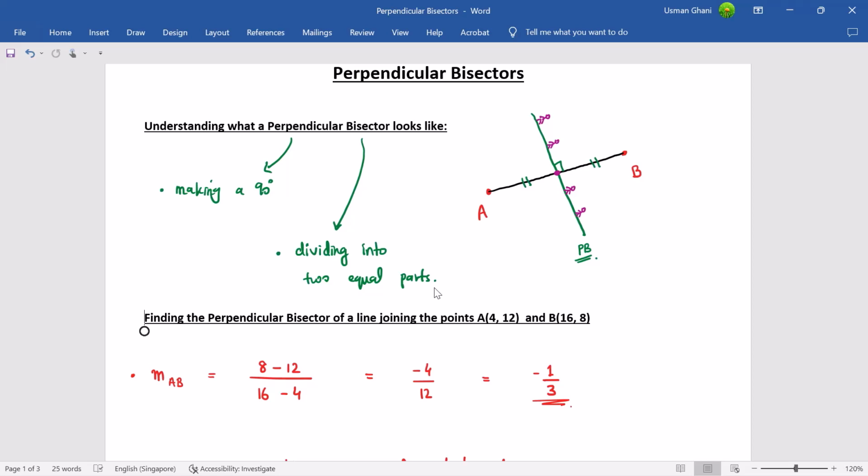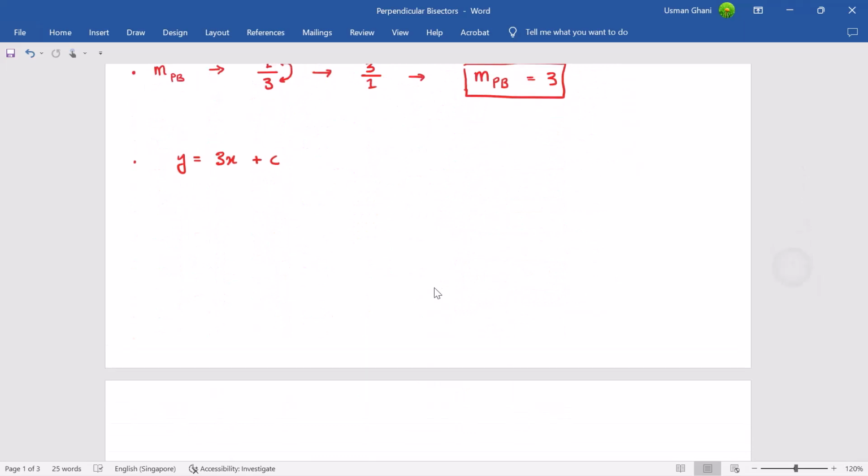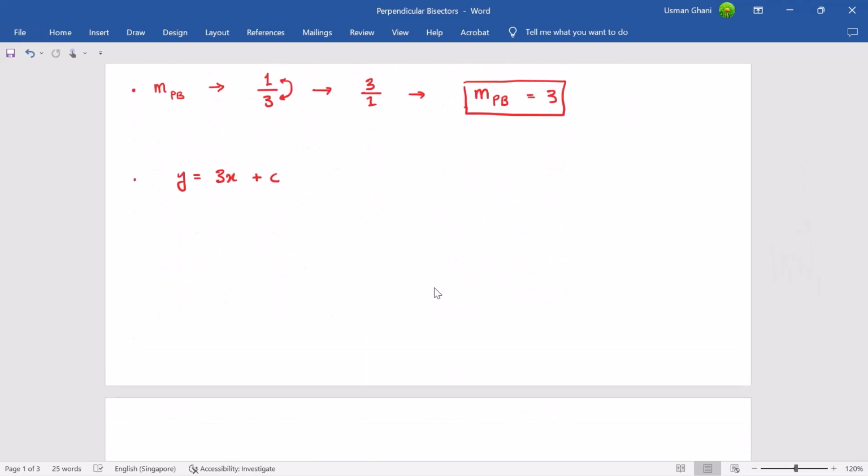So I can use the midpoint formula on these 2 points A and B and find this purple point, which is known to be the midpoint of the line AB, and it's such a special point that my perpendicular bisector also passes through it. So let's try to find the midpoint of line AB. Let's have it as a capital M.